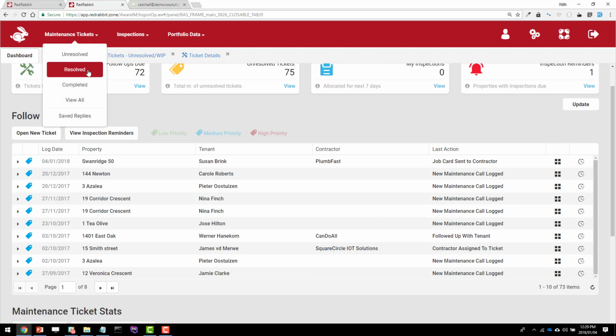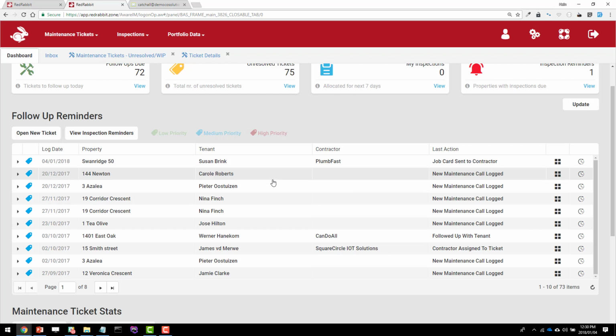And it's only showing maintenance tickets that are unresolved and resolved. So obviously resolved, as I explained in a previous video, is maintenance tickets where there are still some actions outstanding, such as sending a document, a quote, or invoice to a party, or maybe waiting for a quality control inspection. So you can still set reminders on resolved tickets as well. And of course, any unresolved tickets where you are waiting maybe for feedback from a contractor.